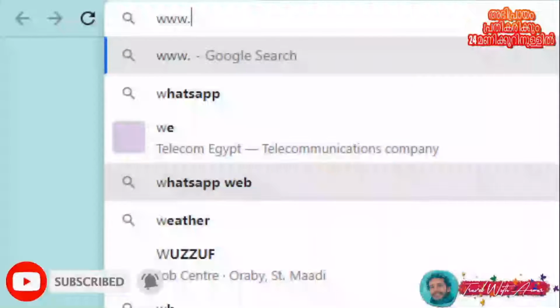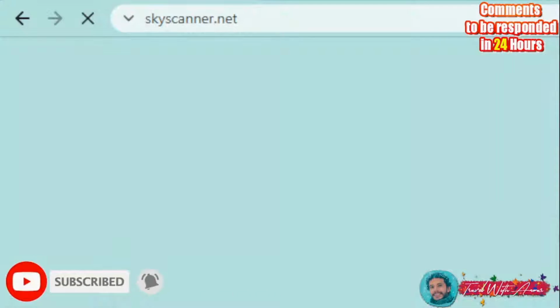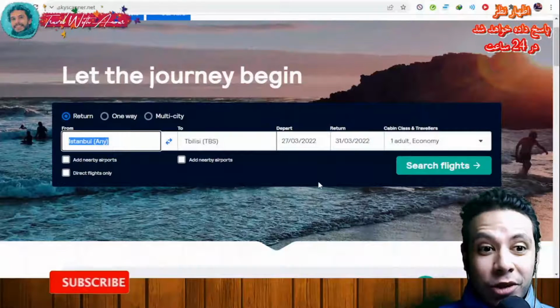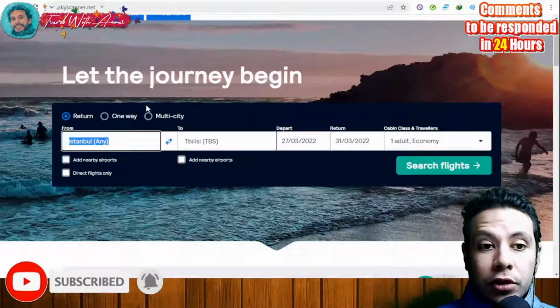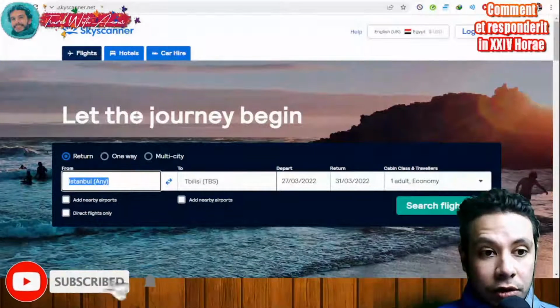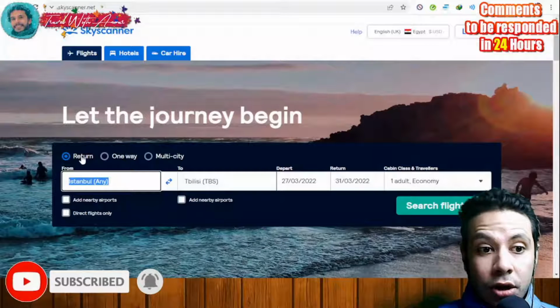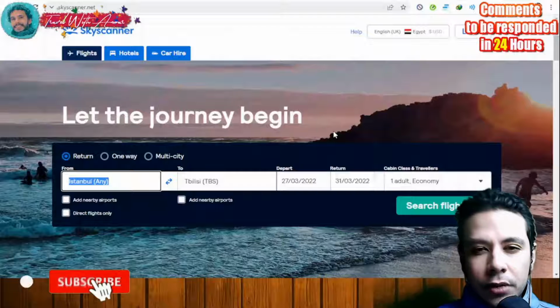So let me show you a short tutorial in how to book your flight, and we will use this site, skyscanner.net. Alright, starting with our site, this part is a little bit boring, but we will see what we can do. First, you have to select what type of flight you want. A return flight, like 2 ways, going and returning, or 1-way flight, or multi-city. And let me show you an option.